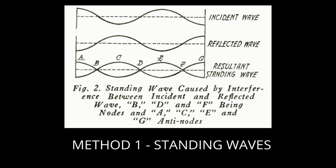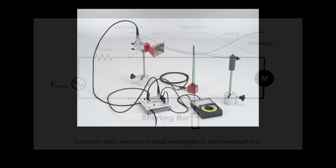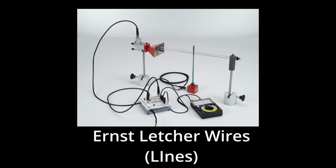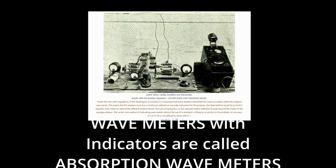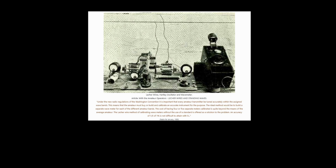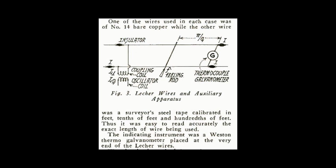The first frequency calibration method I want to discuss is the direct measurement method using physics: standing wave theory. The idea is to accurately measure a half wavelength using a technique known as Lecher wires. Lecher wires? I thought they were made for measuring UHF and microwave frequencies. Guess what? They work down to the lowest frequencies too, even 160 meters. This method can be used to calibrate the dial of a transmitter, a receiver, or a frequency meter, and it's done by physics alone. An accuracy of 0.2 to 1% of frequency is attainable according to this article appearing in Radio Magazine. The article claims that a 700 Hz to 3.5 kHz accuracy on the 80 meter band in a backyard setup is possible. This all works by the measurement of standing waves on a transmission line.